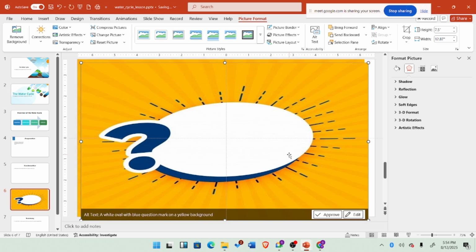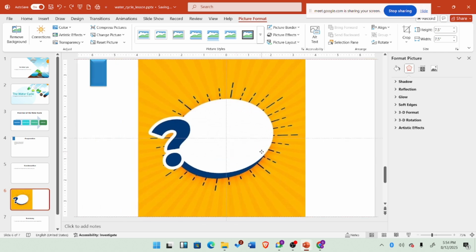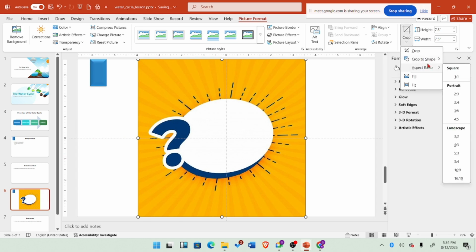I'll show us how to crop to the particular dimension you need. Sorry, undo. Okay, so let's say this was how the picture came in. Now you go to crop, you come here to aspect ratio. We're not cropping to shape, you're using an aspect ratio. So click aspect ratio and go down to this dimension. Remember when we changed the slide size, what dimension was it?